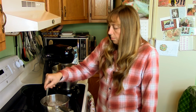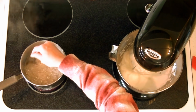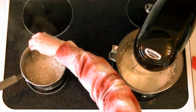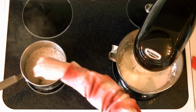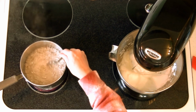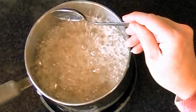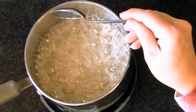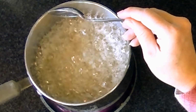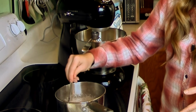We're getting pretty close, but we're not quite there yet. When you're testing this to see if you're getting the strings, you do want to stir your spoon around in it just a little bit and not just dip your spoon in it and then pick it back up, because your spoon cools down as soon as you take it out and you won't really get a true picture of what your syrup is doing, what temperature it's at. Oh, we're starting. Yep, there we go. I think we've got it.